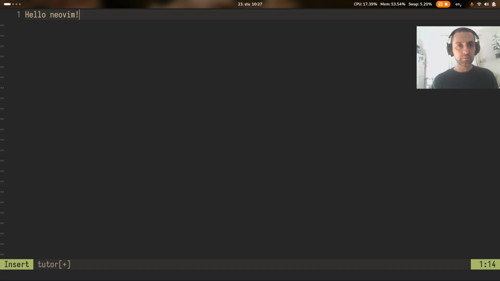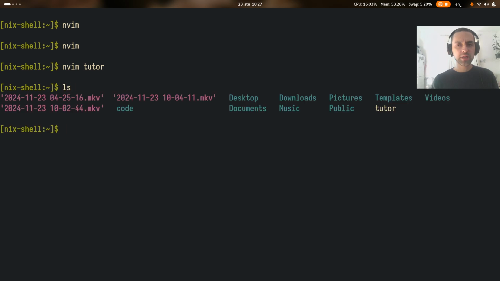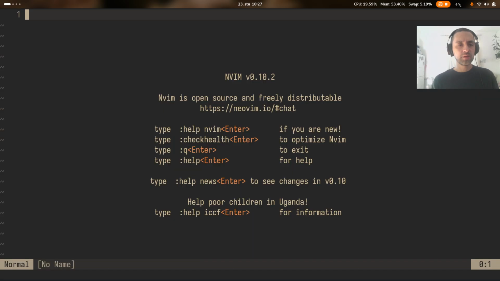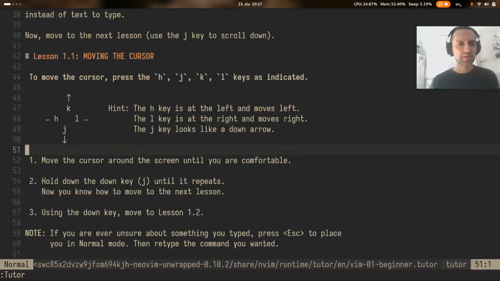Hello, NeoVim. Escape, :wq. And now I have a hello tutor file. I'm going to remove that. And vim tutor. Did I fail this?